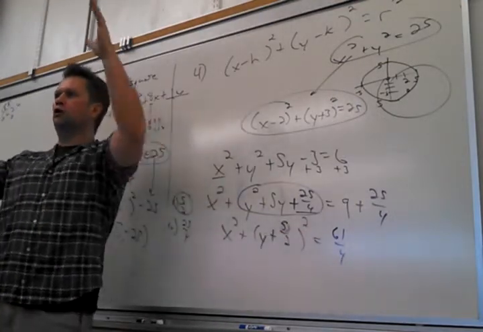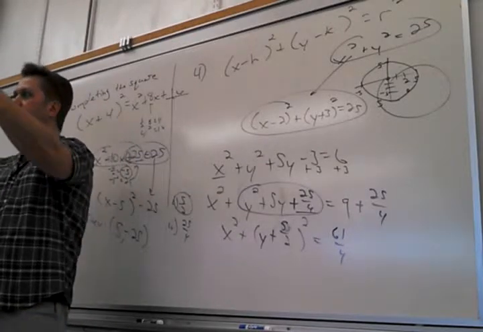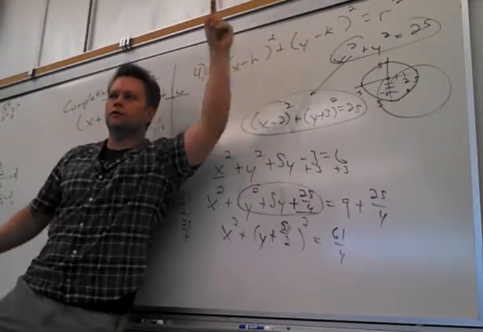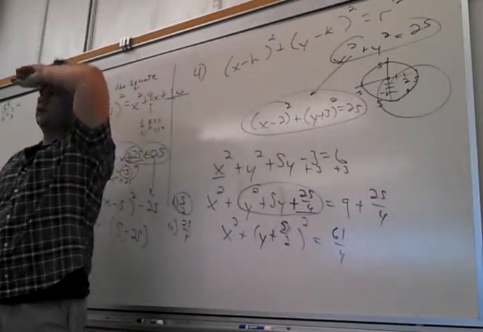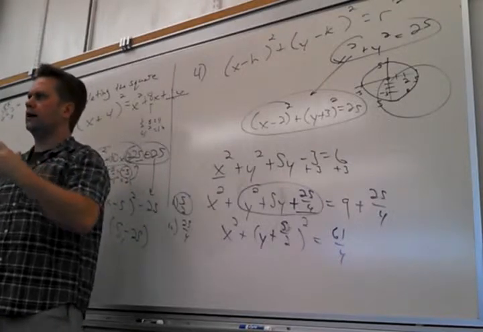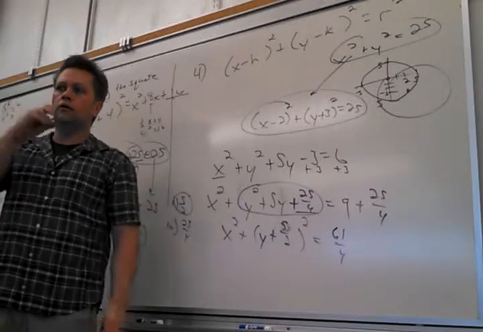So if I put the circle in the right form, just like putting a line in the right form, I can see the slope and y-intercept. If I put the circle in the right form, I can see the center and the radius. It's kind of a nice thing about math. There's always kind of like a visual component hidden inside the work itself. It's awesome.